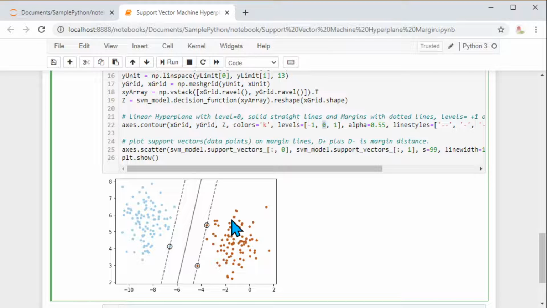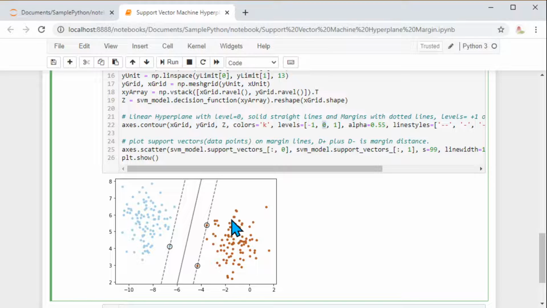So far we are able to put the dots, which are the vectors, draw the margin, and draw the hyperplane, which is what is separating them. The reason we call it a hyperplane is that this is a two-dimensional demonstration, but it's possible to do the same thing in multi-dimensional space.